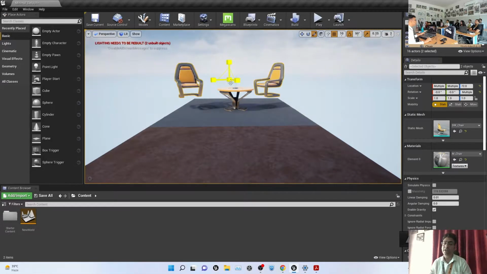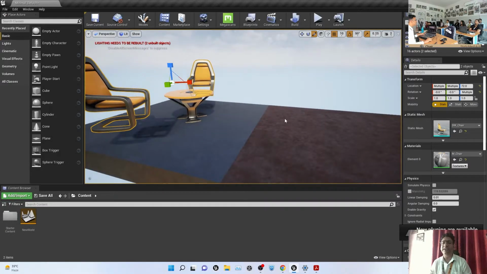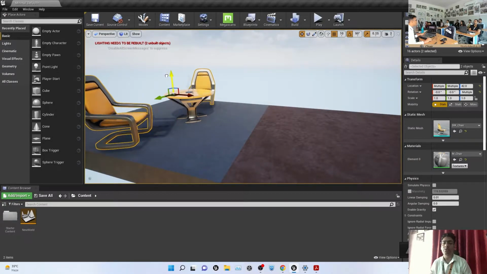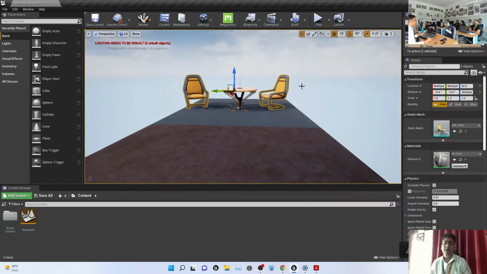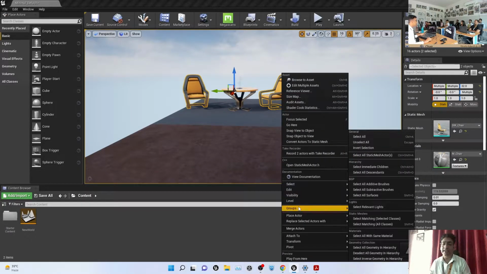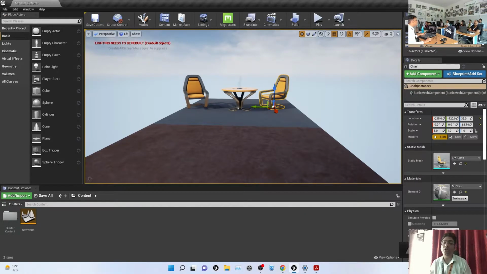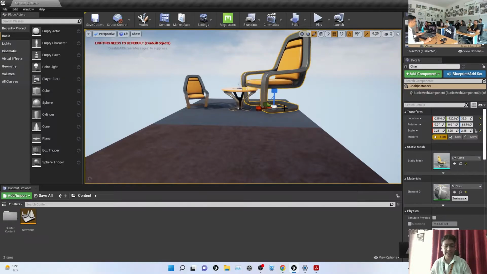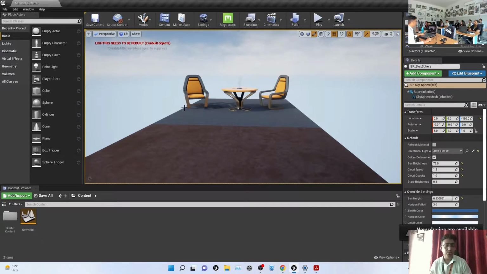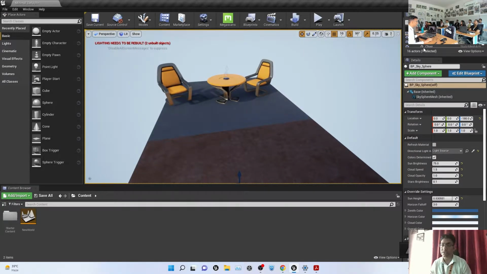Even the scale will work in a way, so both will be scaled properly. This is handy when you have similar objects and you want to move or play around with them. If you're done with the grouping, or sometimes if you want to scale just one chair, not both, you can right click, go to group and unlock. Unlock is not removing the group. Unlock is basically just unlocking for some time, and then you can press R and scale up and scale down. That is again a very handy tool to control and organize your scene.